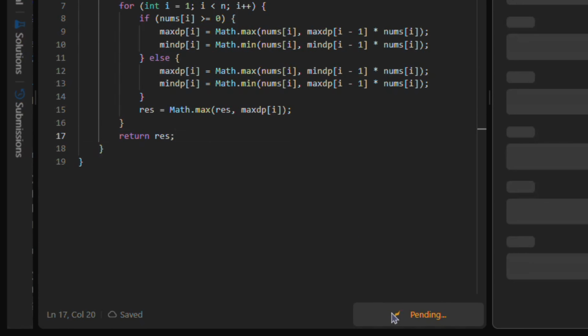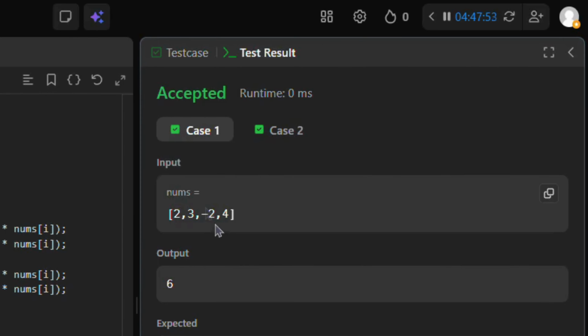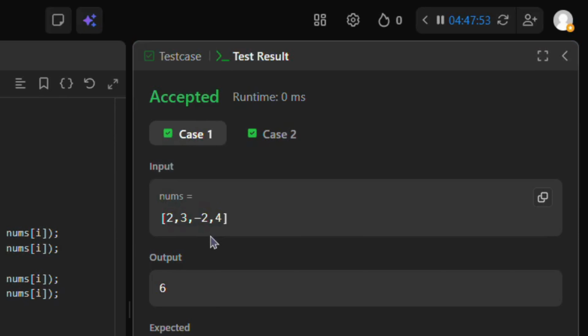This test verifies the maximum product subarray solution. The challenge is to handle negative values correctly, because they can flip the sign of a product. The array contains the values 2, 3, -2, and 4. We track both a running maximum product and a running minimum product, because multiplying by a negative number can turn a small negative value into a new maximum.